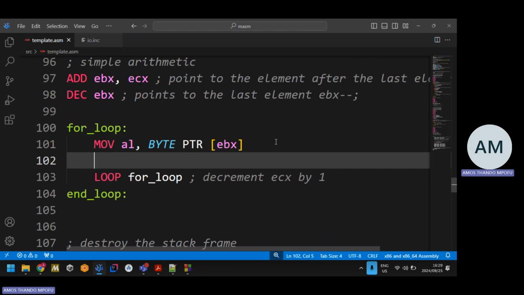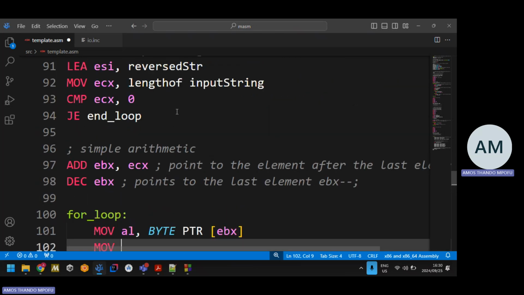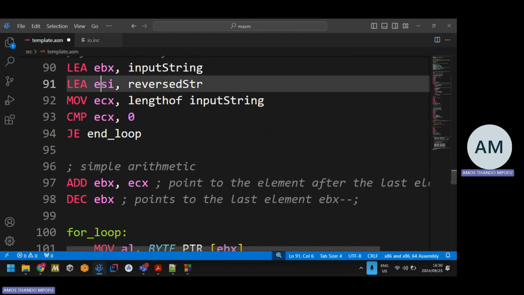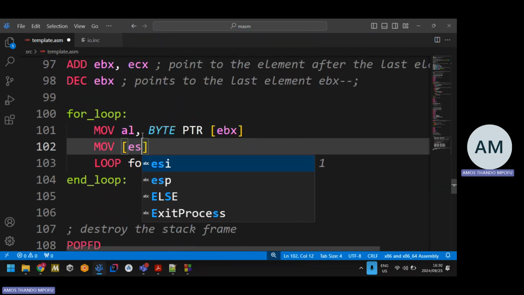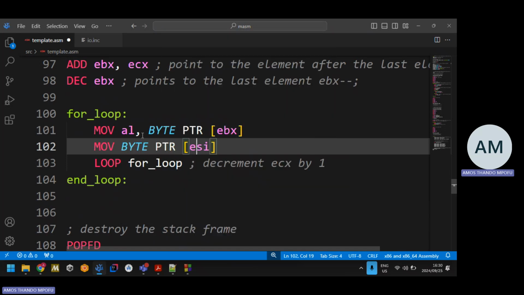And then once I've moved it into the AL register, I can now move it into my other array, remember the other array called reverse string. It's used by the ESI register. So I move, and then I need to index into the ESI register, with byte pointer, and then I move that value, AL, into that register.